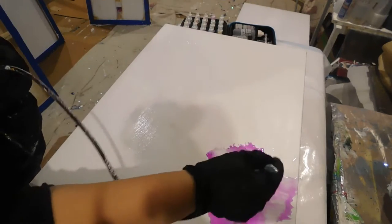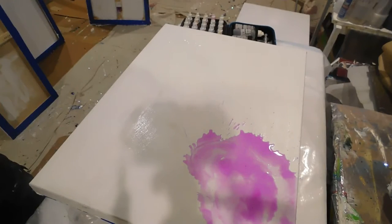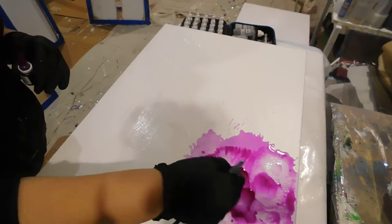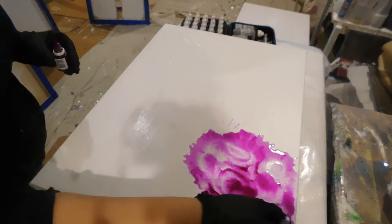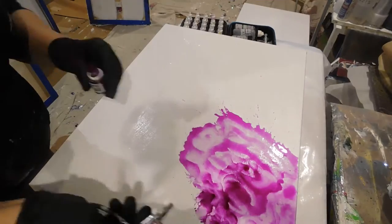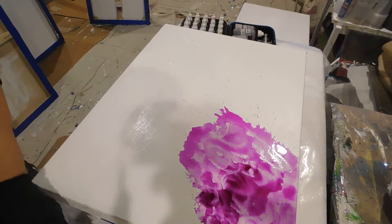This time I'm using my compressor. It makes it so much better to do the alcohol ink. It spreads a lot better for me, and I have more control over it with this. I like to go in a circular motion. Yeah, kind of the way I like to do it. Circular motion.